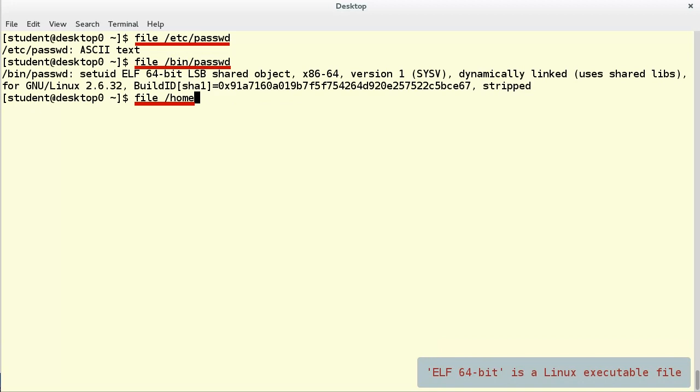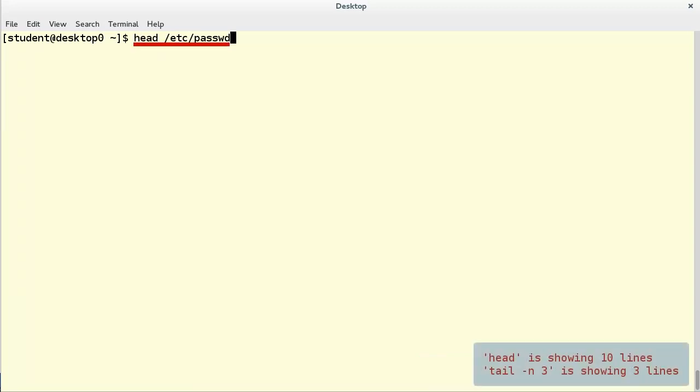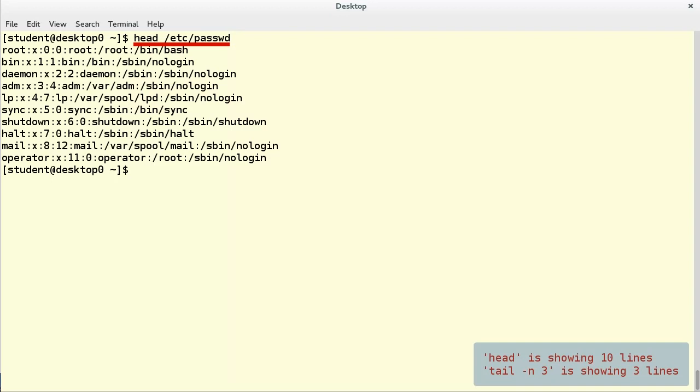Although many files do have extensions, Linux does not expect or require files to have an extension to classify them. If you need or want to check the type of a file, then you can use the file command. Most log files and most configuration files in Linux are plain text. As a result, Linux has many commands designed to work with text files. Head and tail are 2 such examples.